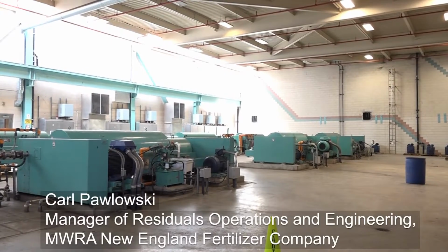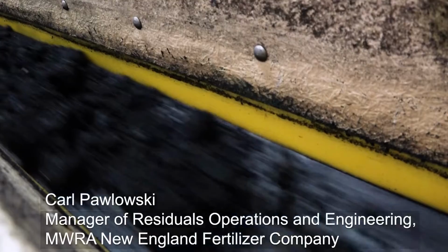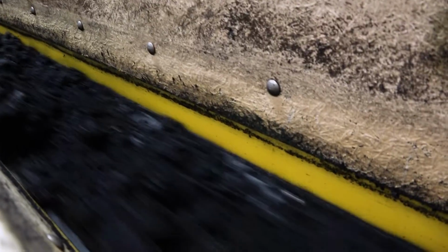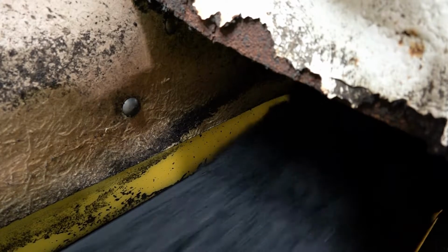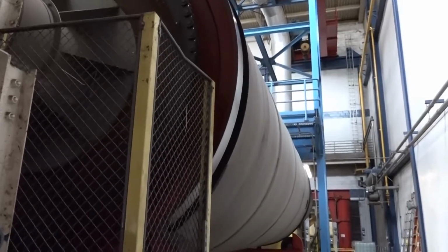The wet cake bin is where the wet cake gathers before we send it to mix with the recycled material. The recycled material is going to get coated by the wet cake. That tiny pellet is going to grow a little bit bigger, and that pellet is going to go into the dryer where the moisture has to get evaporated. Like I said, we want to get about 95% solids.